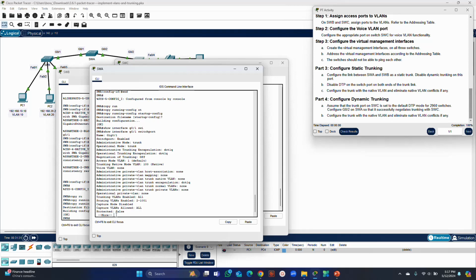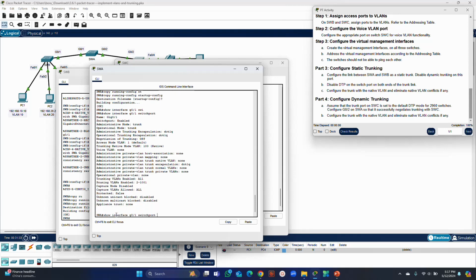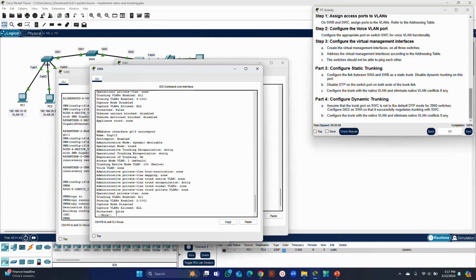So let's go to the interface GigabitEthernet 0/2 and let's see. See, the administrative mode is dynamic desirable. Operational mode is trunk.